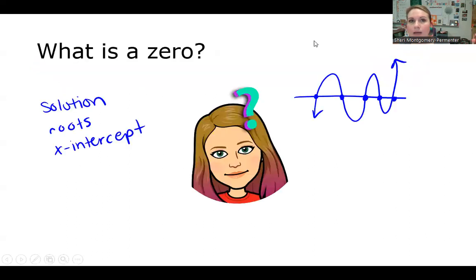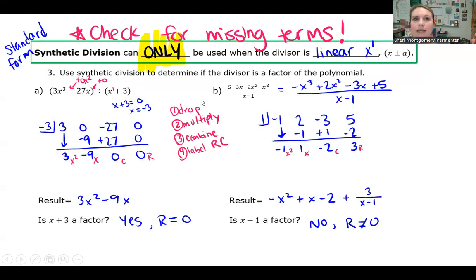What that means, let's go back to these two examples, is that I know what my remainder for both of these was. Looking at this one, where it's already written as x minus, whatever the value is that you put in the house. So for part A, if I did f of -3, the answer is the remainder. So for this one, it would be 0. For part B, f of whatever I put in the house, which was 1, the answer is my remainder, which is 3.